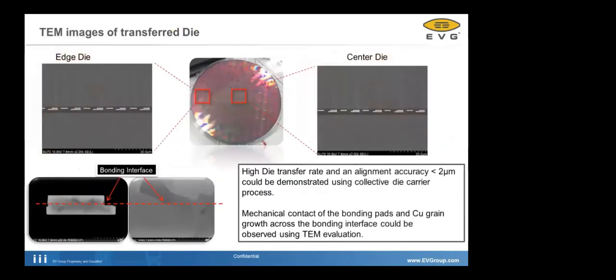Here we would see an interface which is typically hybrid bonding, meaning we have the copper interconnect islands embedded into oxide. Clearly the requirements for the wafer processing are very high. What we can do in-house at EVG is less than 2 micrometer alignment accuracy for this collective die-to-wafer bond process. In the end, this could be even better, but we are limited by the actual version of the die-to-wafer bonder that we have in-house.